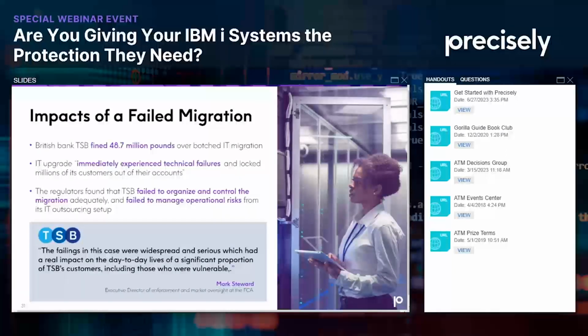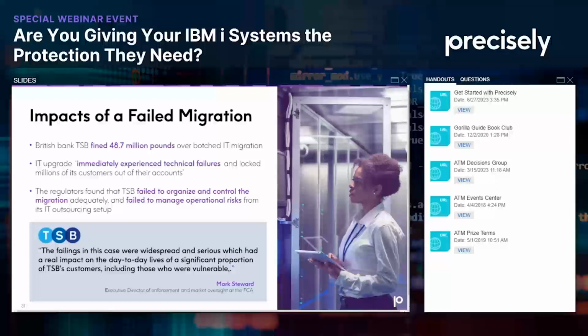But there was quite a bit of mitigation in terms of the amount of fine that they would have gotten levied, because they did, after the fact, work very, very closely and were very cooperative with getting this thing straightened out. So, again, real world example of how important some of this stuff is to take into account as you're looking at your IBM environment and protecting that IBM environment.